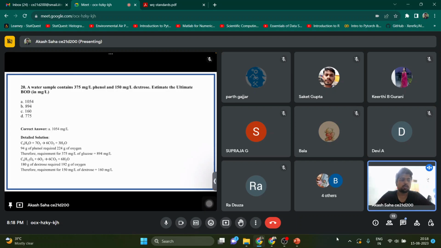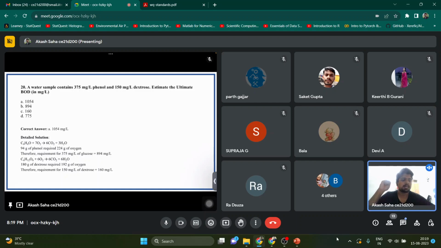So what we generally do in the MPN test is we have a 10 ml sample test tube, a 1 ml sample test tube, and a 0.1 ml sample test tube. We have 5 duplicates of each, like 5 10 ml, 5 1 ml, and 5 0.1 ml sample test tubes. After our experiment, we will see in how many test tubes gas has evolved. So we will count the number of test tubes.